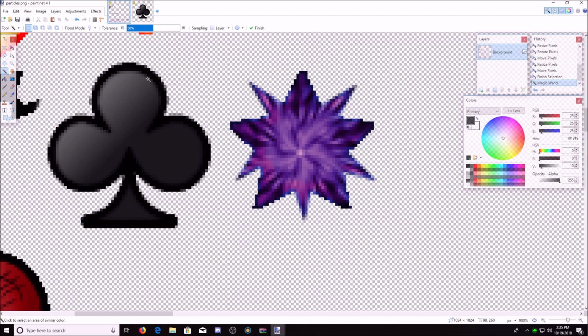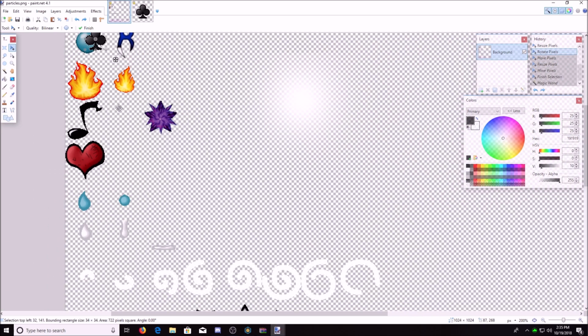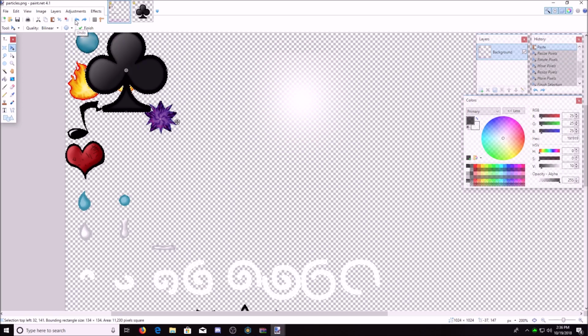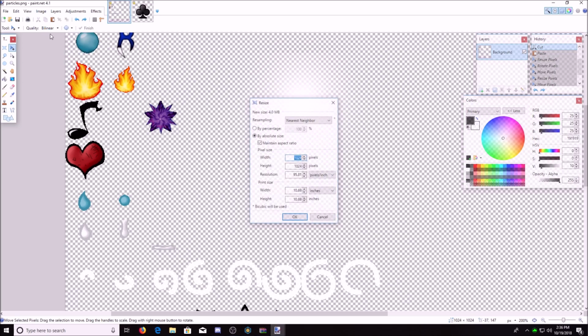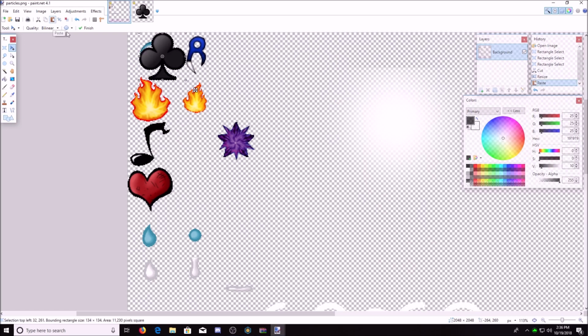I forgot, no, I'm gonna do it that way because I don't like how that looks. I forgot 200 by 200 is for the 248 by 248 pixels, and 100 by 100 is for the 1024s, but usually I make 2048, so I'm just gonna resize them to that. Again, make sure nearest neighbor is on whenever you resize anything. Now I can paste this, and it's perfect, almost. Just that, and then voila.